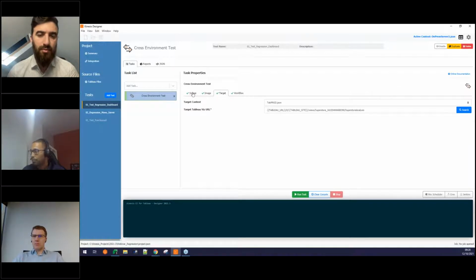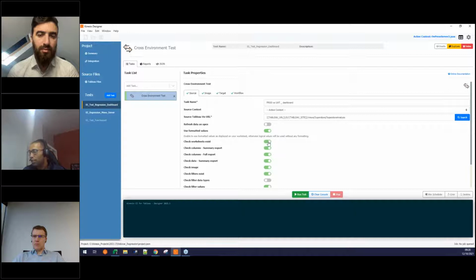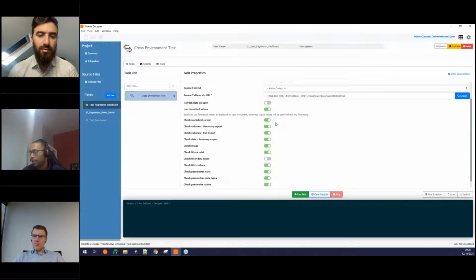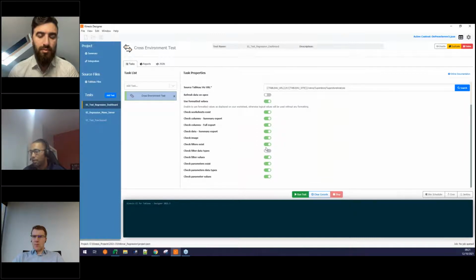And then you just enable or disable which criteria you want to analyze on those two worksheets or dashboards. Like I mentioned earlier, in the result I can check worksheets, I can check columns, either summary or full columns. Same for the data, same for the images, filters, and parameters.